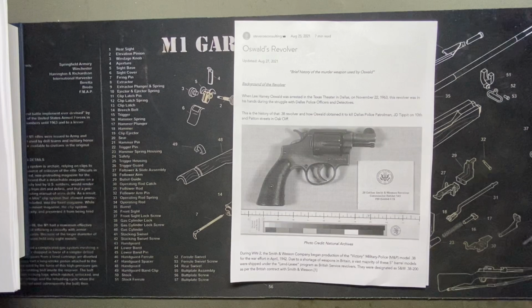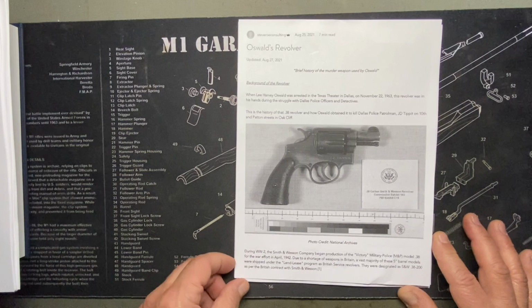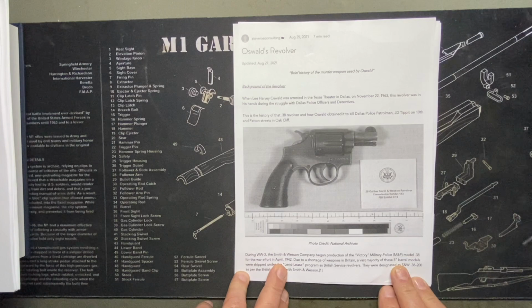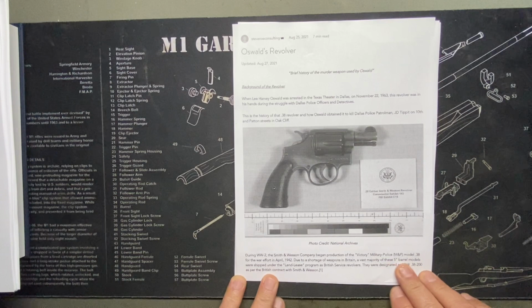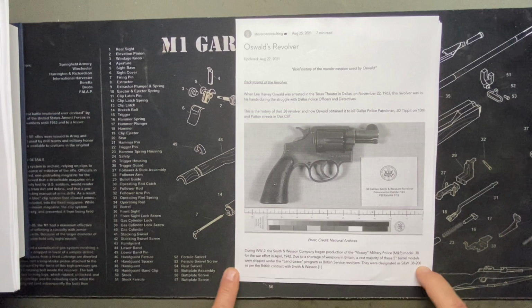So I could save you. You could get it and pull that link up, look along with me, or just look at what I printed out here. It's some interesting stuff. During World War II, Smith & Wesson began production of the Victory Model, M&P, Military Police, Model 38, for the war effort in April 1942. Due to a shortage of weapons in Britain, a vast majority of these 5-inch barrel models were shipped under the Lend-Lease program as British service revolvers. They were designated as Smith & Wesson 38-200, as per the British contract with Smith & Wesson.